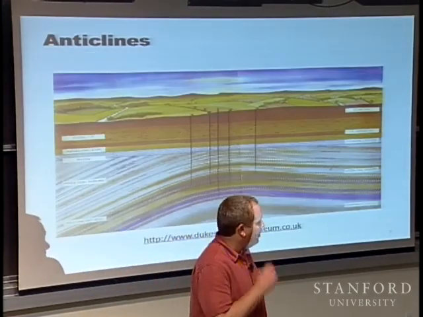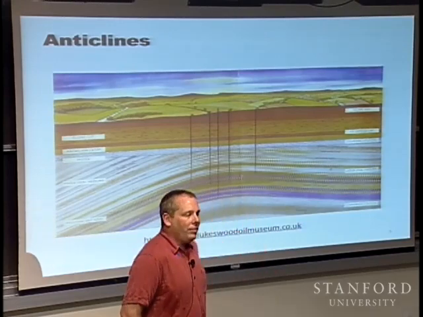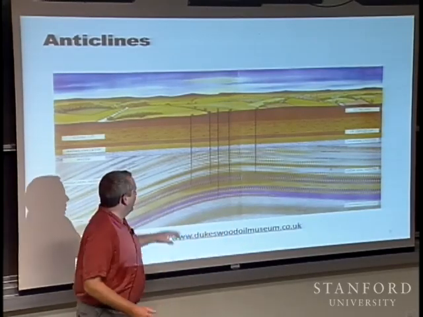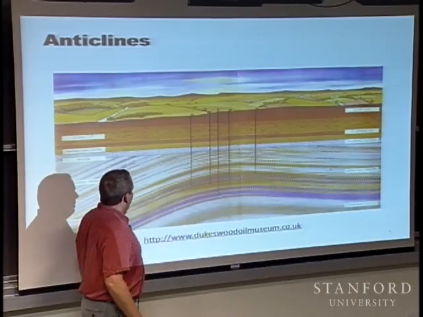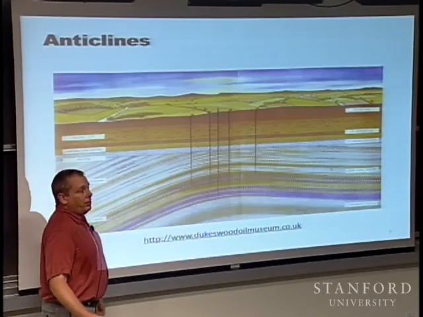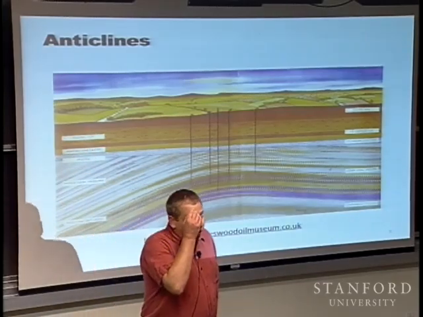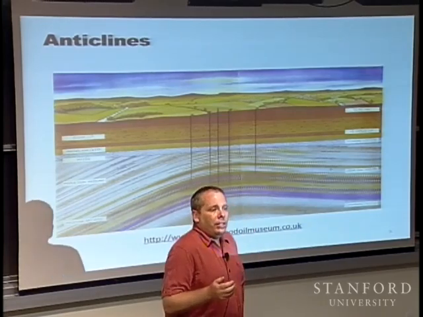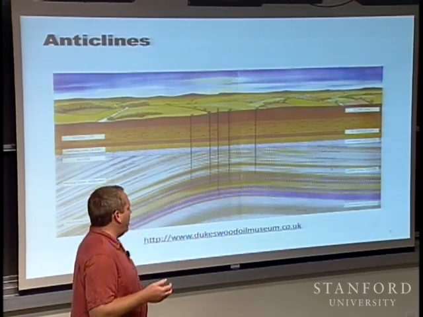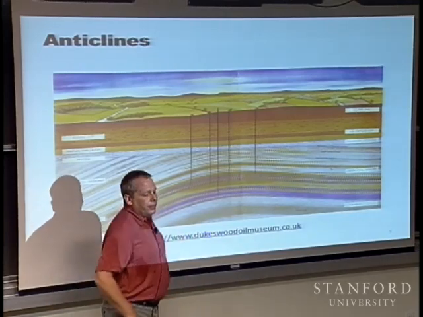So by the 1930s, we were running out of hills, or at least hills we can see. This is a picture of what's called an anticline. You can just think of an anticline as a hill underground. At some stage you had some pressure that pushed what used to be a flat layer into this anticlinal structure. And then over time, a bunch of sediments came on top of it, so you can no longer see your hill. So what was interesting to the geoscientists of the period was to try to figure out a way to see hills below ground.